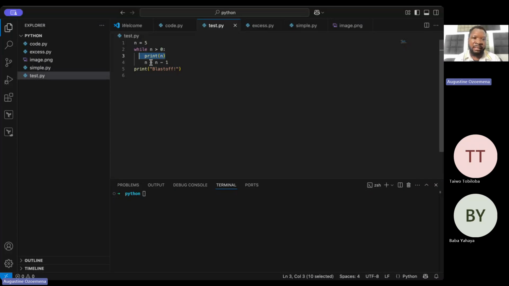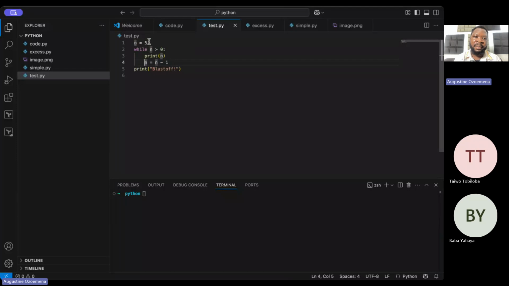It prints n, and then it comes here, it gets 1. What do you want us to do with 1? We want it to minus 1 from n. What is n? n is 5. Okay. After I've minus 1 from n, what do you want me to do? We want you to save it as the new value of n.